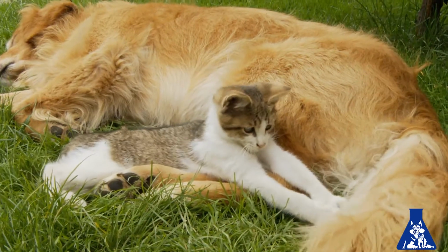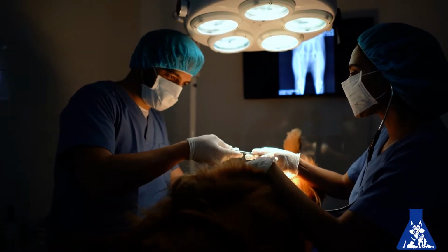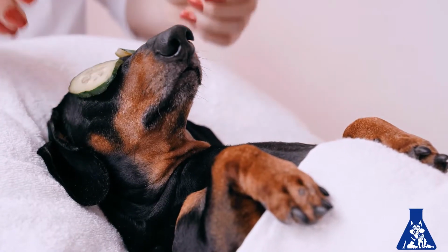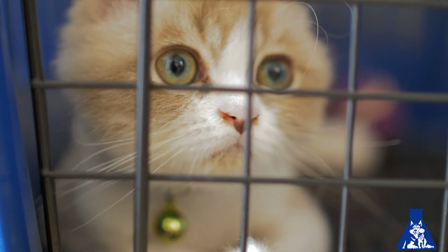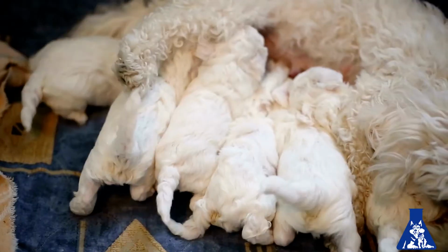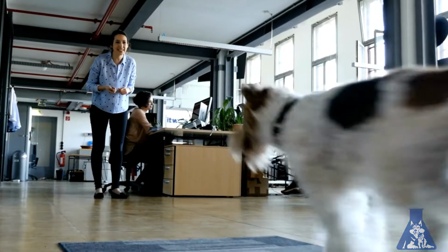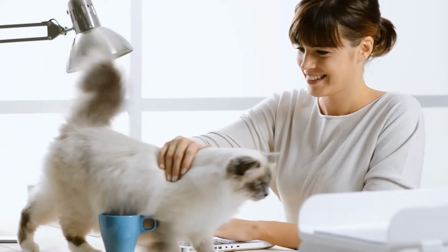Alpha Tech Pet has the perfect healthy sanitation process for veterinarians and animal hospitals, kennels, doggy daycare, groomers, pet resorts, pet supply stores, humane societies, shelters and rescues, aquariums, zoos and farms, breeders, trainers and military canine, and especially your home. If you care about your facility and employees, then you will love Alpha Tech Pet.